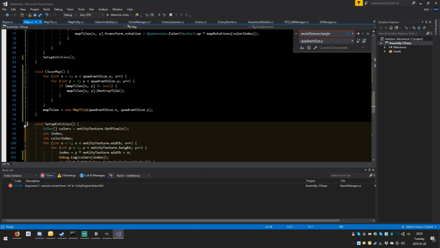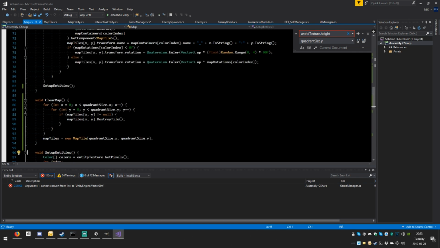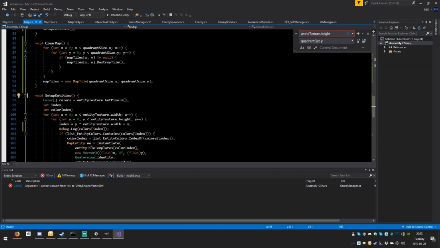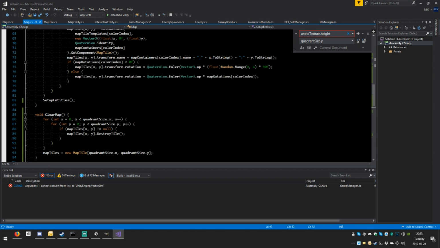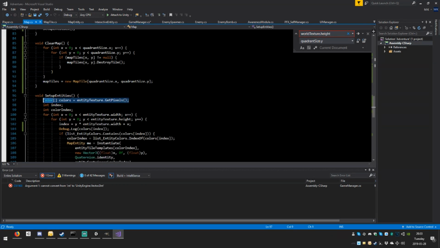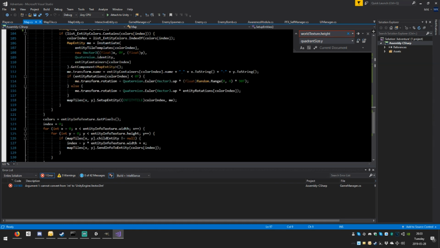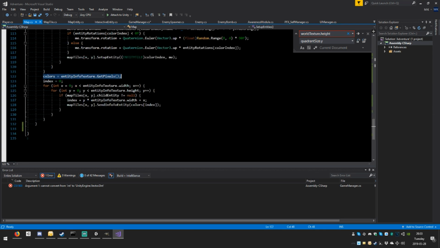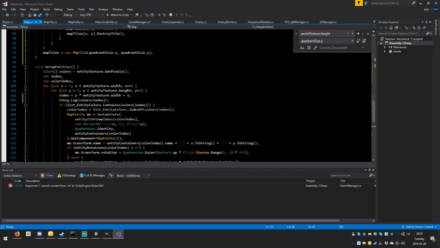Okay, set up entities. We need to go look at that too because they have exactly the same system. So all of the variables have already been set up. The colors are being defined here. I don't think this is particularly clever, frankly. The fact that we are defining the colors sort of every time we change map. I mean, it's not a huge deal, but it is a large texture we're analyzing every time. We could just do it first, really. And then it's done here as well. It's fine. No, not a huge deal.